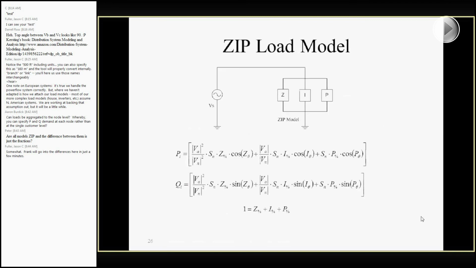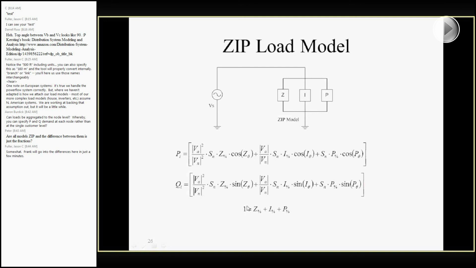If we look at the representation here, you have your voltage source, and then your load is composed of the constant impedance, the constant current, and the constant power fraction. And these all get aggregated up into the overall power, both real and reactive, that your system is consuming through this wonderfully long equation, which takes in your different percentages, what portion of the load fraction is an impedance, a current, or power, and then applies the power factor to those and adds them all together.